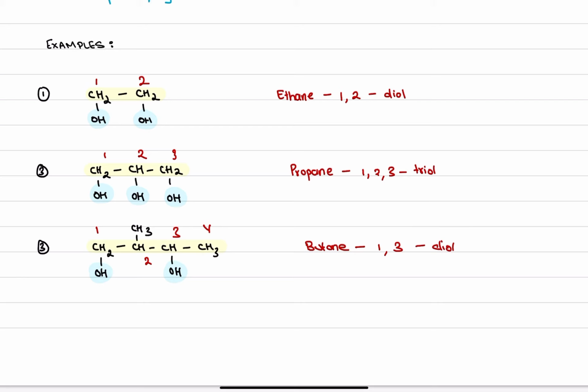Now, in this case, do not forget that there's also a methyl group attached that we need to take care of. As I've already said many times, your C-X bond or your C-OH bond is given a much higher preference than alkyl groups. So don't worry about the alkyl groups until you're already done naming the other part. All right. So because we are already done with the alcohol bit, now I'm going to talk about the CH3. This is attached on the second carbon and this is a methyl. So this is going to become 2-methyl butane 1,3-diol.